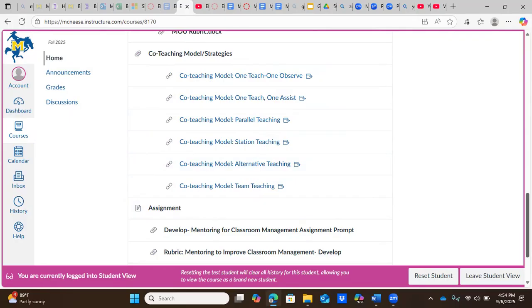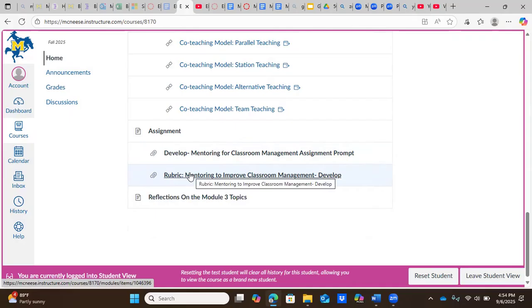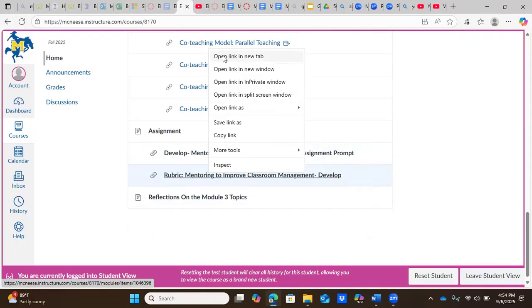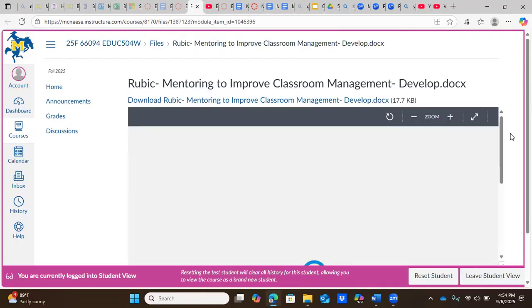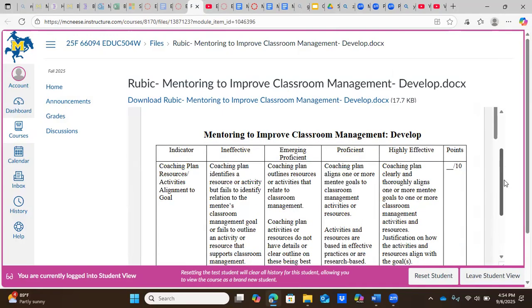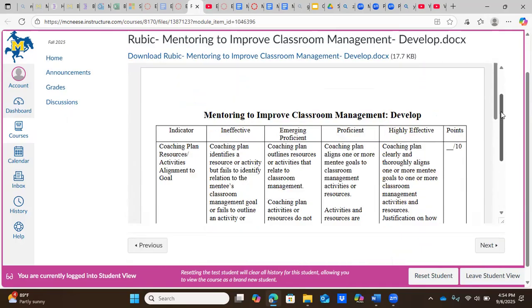And of course, we have provided here for you again the prompt, which we kicked off in the overview, as well as the rubric, how you're going to be scored. So please make sure you check that out. The rubric is pretty specific. It tells you exactly what the portfolio is going to be looking for as far as being successful. And so just make sure that you have used that as your checklist.